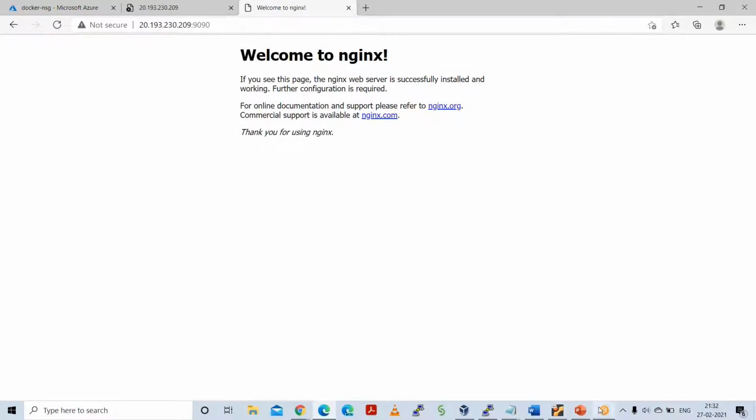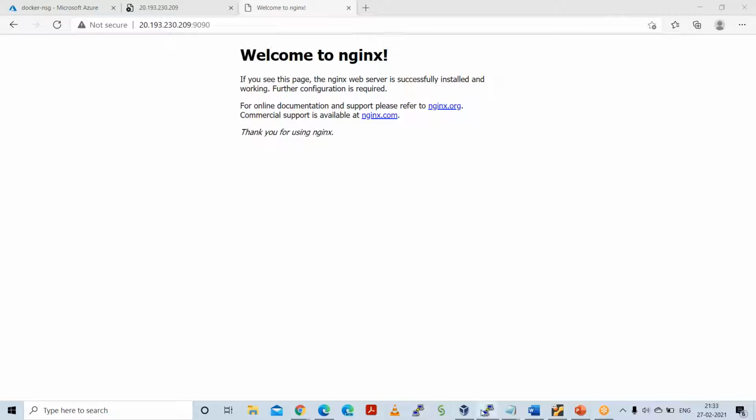I will give the IP address in the chat box so that you can use it, guys. Please try out. You should be able to access it. Now you are accessing the content of a container which is hosted on the Azure virtual machine. The container has data and you are accessing it.